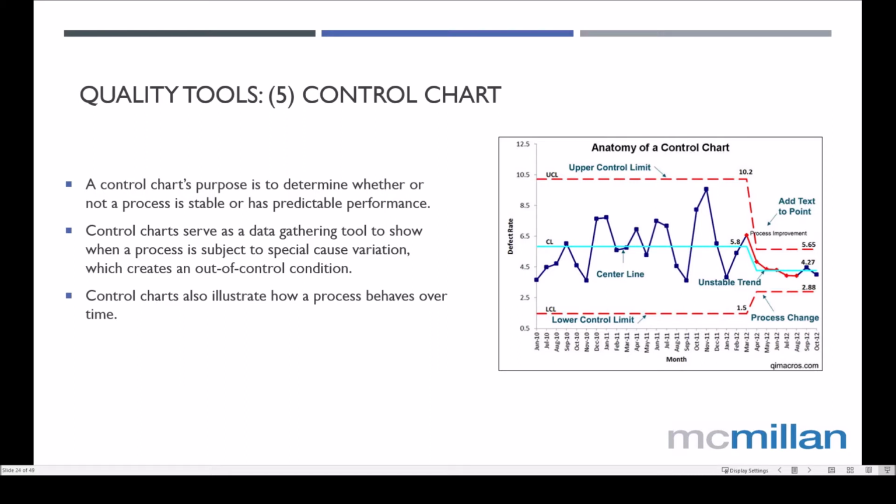So the control chart is really about formalizing the process I was just talking about in terms of using the run chart to understand variance, understand the trend of variance. But now we can also start to think about parameters within that run chart to let us know when we're in control and when we're out of control.